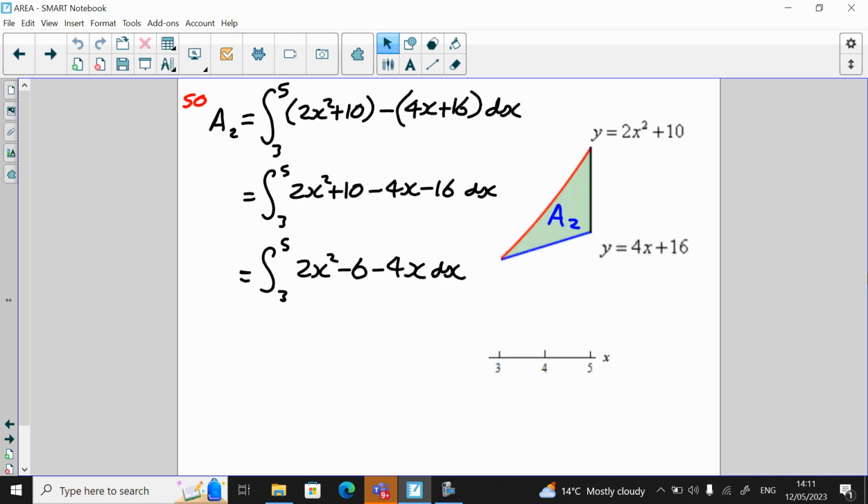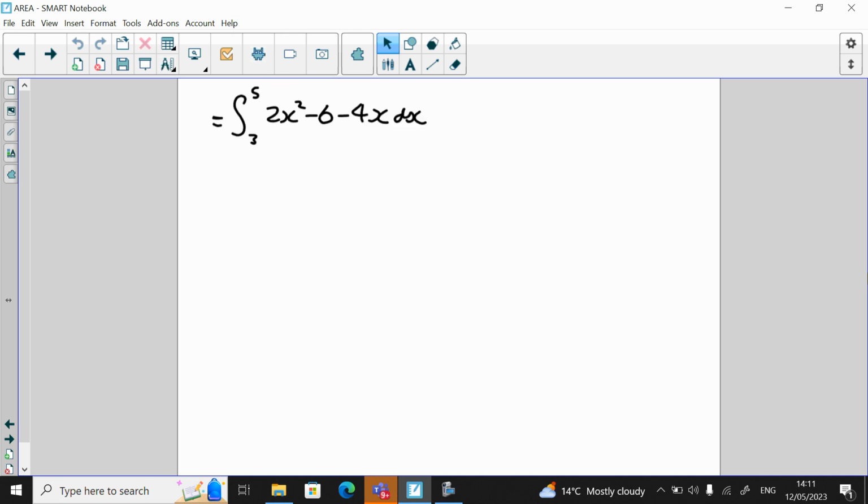I've just taken this to a new page, so everybody's aware. Nothing's changed here, just to give me a bit of space. Let's integrate them. So 2x squared will go to 2x to the 3 over 3. -6 will go to -6x, and -4x will go to -4x to the 2 over 2, which we can simplify. I've just done that in one go because it's very, very similar to the previous one, because the two boundaries are actually still the same, except I've changed places. That's all that's happened here, so it's going to look very similar. It's just the signs are going to change for this one.